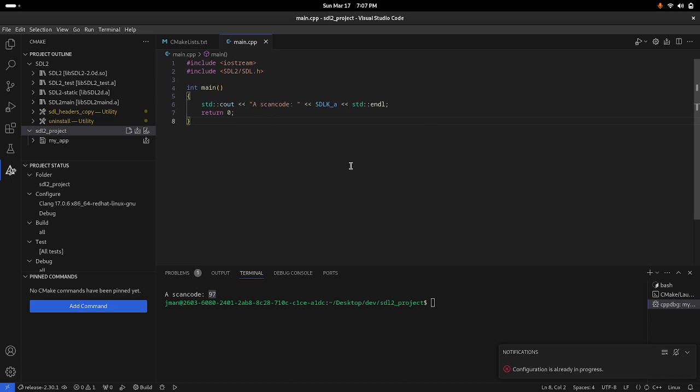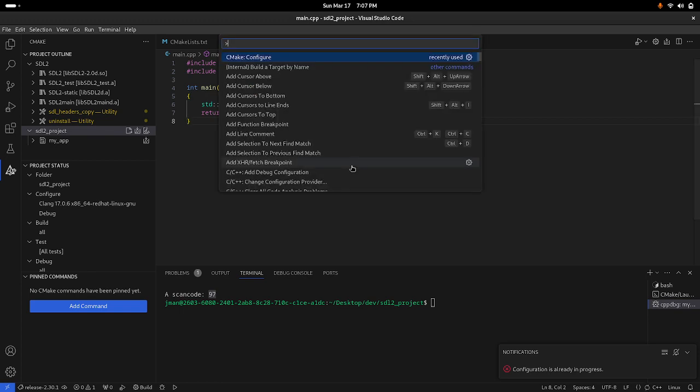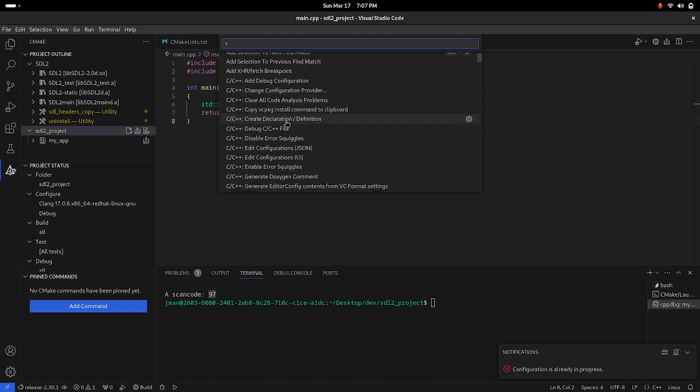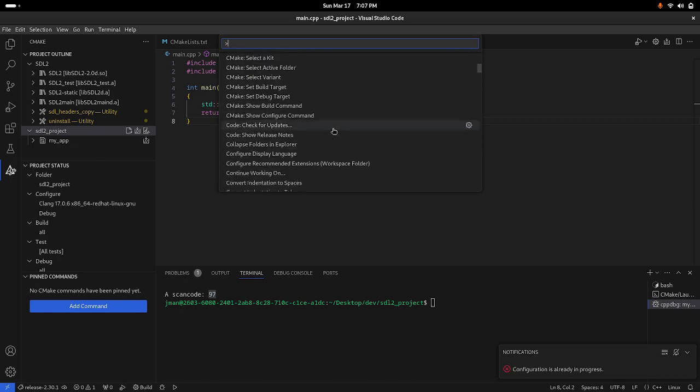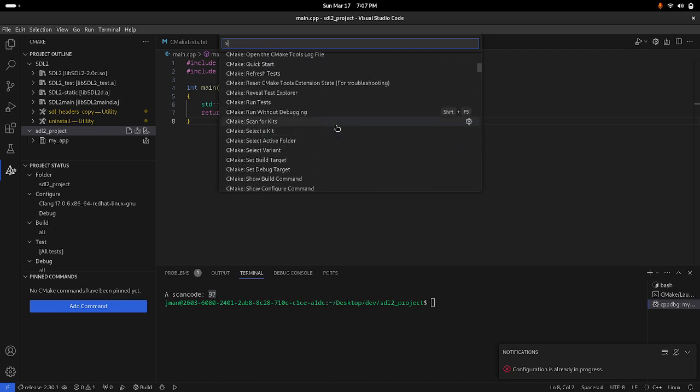And linked it. And if you want to change the compiler you're using, in Visual Studio Code you can hold down Shift and Control and then press P, and then this thing called the palette comes up. So it's Shift, Control, and then P. And you can actually do all this stuff over here and here too. It's like the CMake configure option. That's the same as clicking that button right there. And there's a whole bunch of other stuff for different things in Visual Studio Code other than CMake tools. But let's say you want to change the compiler, you can do select a kit.